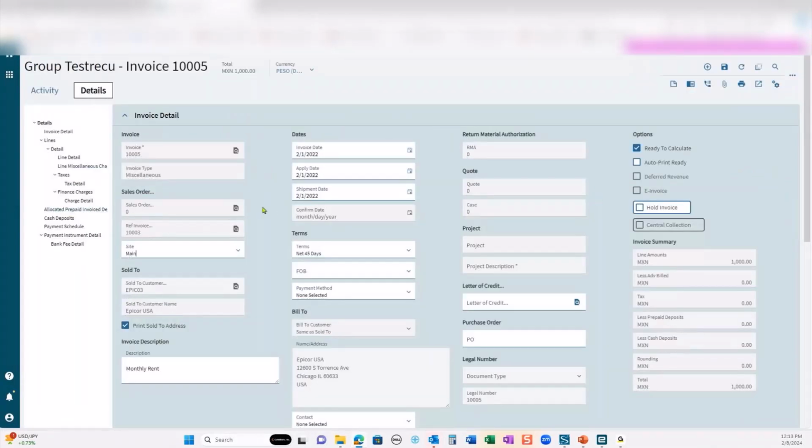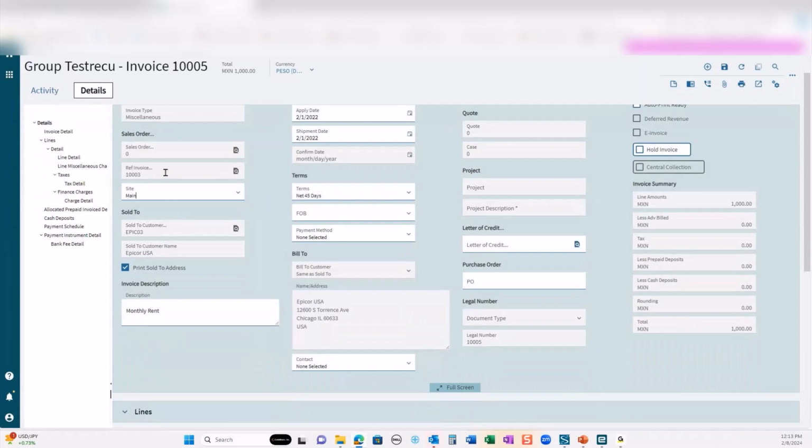So I added this invoice, and it looks just like a regular invoice. In this case, you can see that it says reference invoice 1003. That's because I set up an entry in a first batch, and I said that this is my initial invoice going into the system, and that 1003 actually posted to January of 2022. And then I went to get invoices, and I'll show you that in a second. And it pulled in the invoice and changed the invoice number to 1003.